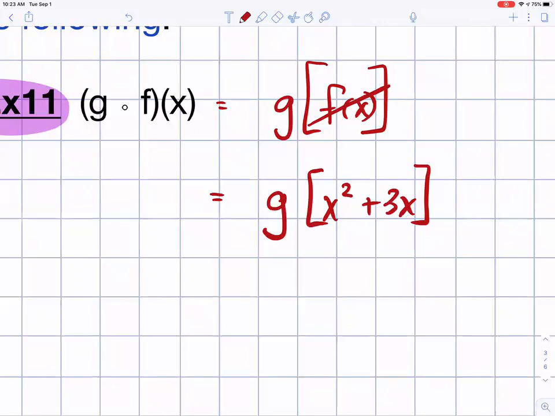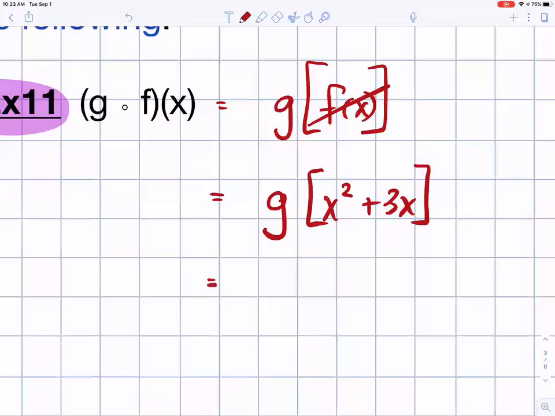Okay, I don't want G of face mask. I've had it up to here with face mask. I want G of ugly. So it would be ugly squared plus 3 times ugly. Now, would you all agree that what I'm looking at up here is G of something ugly? It's not pretty like G of 2. So you just told me that G of ugly would be ugly squared plus 3 times ugly.